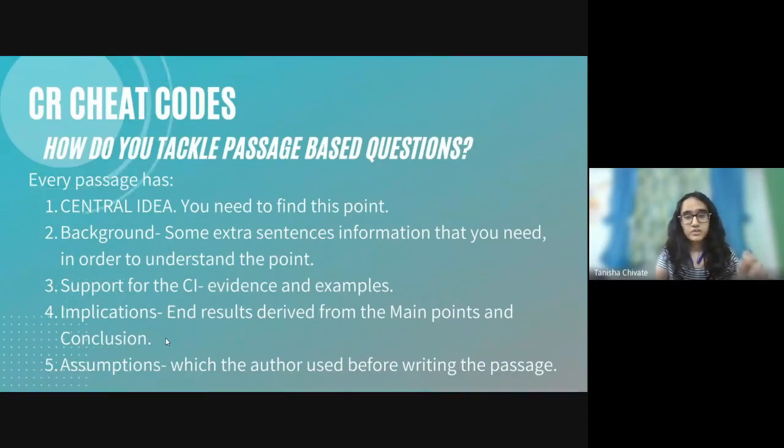You need to just find out these. Even if, let's say, you have a passage, for example, the passage on Plato, okay? A lot of you may not have understood it and it's completely fine. You don't need to find the central idea for that. You just need to be able to shrewdly look at the options, evaluate them, eliminate the ones you think are not necessary, and then find the correct answer. So go ahead with that.